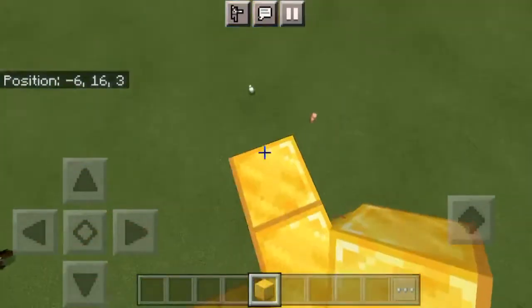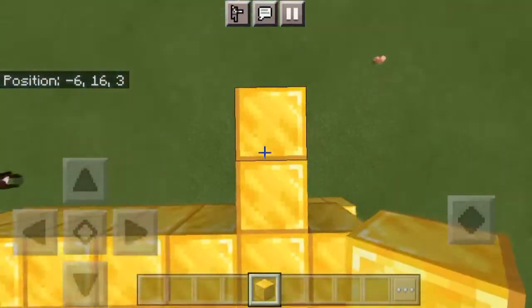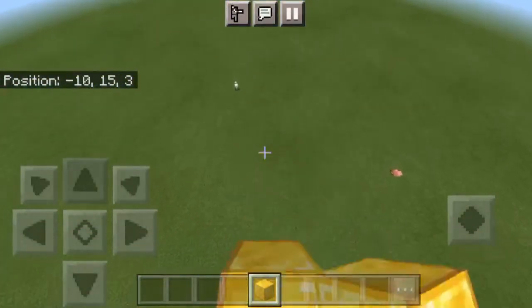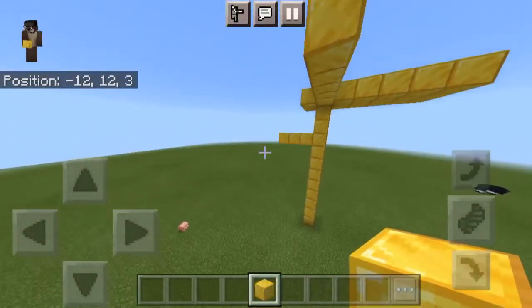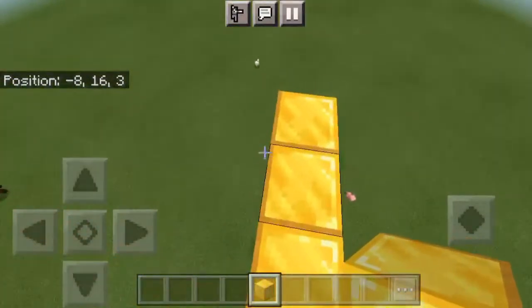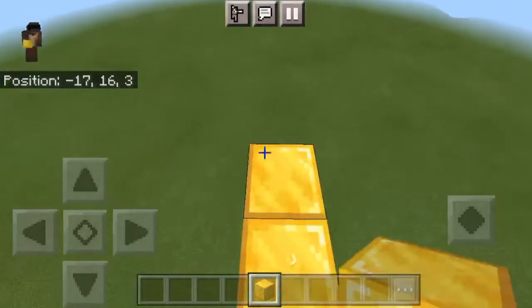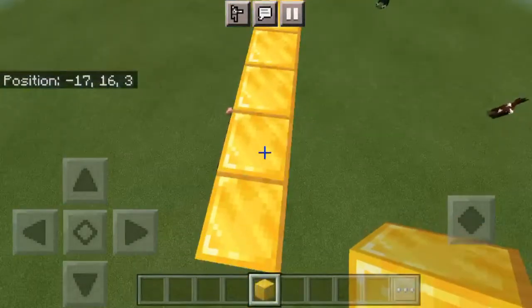The thing with Bedrock is, you don't have to crouch to actually bridge out. So, you can just walk and place all the blocks if you tap fast enough, and you can actually sprint while placing the blocks. Like, if I stand here, go here, and just sprint all the way across, then that is how I speed bridge.